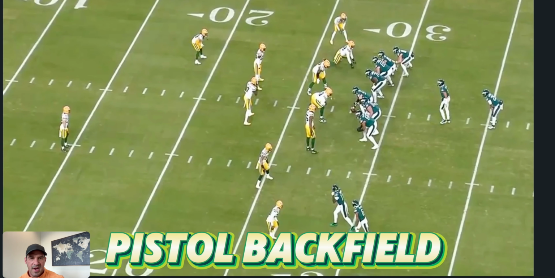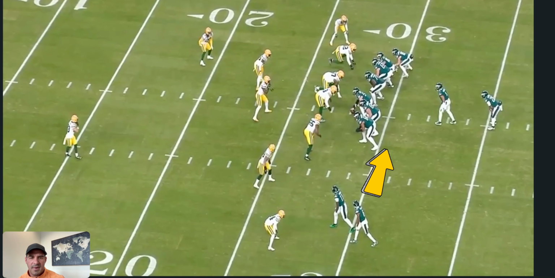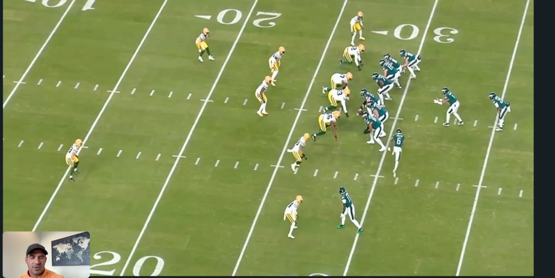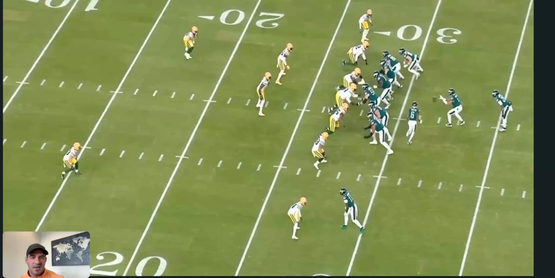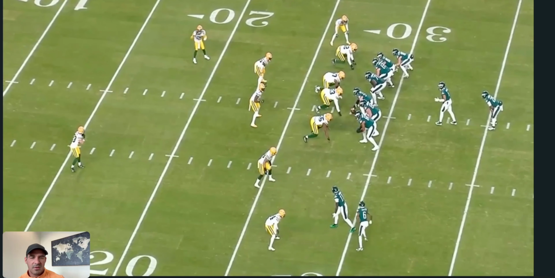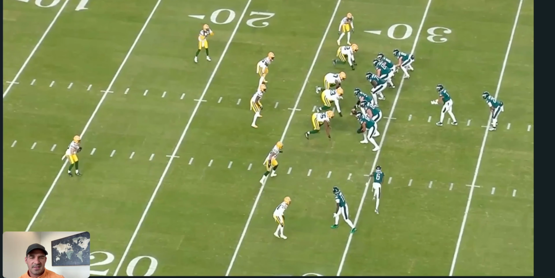All right, and it looks like the Packers are in some sort of a 2-high shell, and we're about to get motion. So we're going to check this out. All right, now when we get motion, that's called jet motion, all right, because the ball will be snapped right before he crosses the center. That's called jet motion. All right, and that changes the strength a little. Well, it doesn't change the strength, but it does change the formation a little bit. So you can see the Packers reacting here by shifting in.